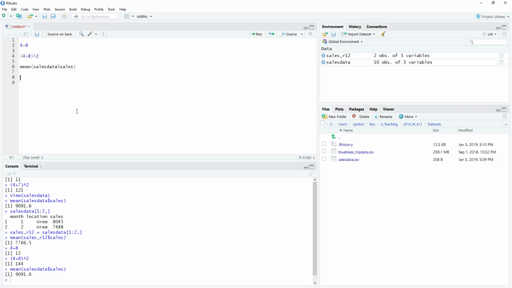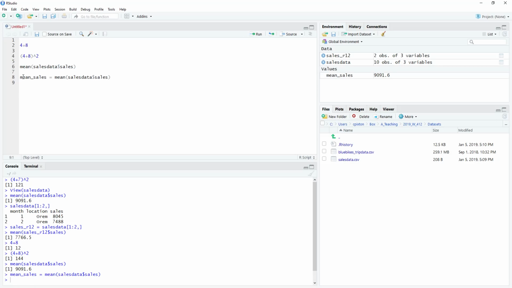I can do a similar thing. Let's say I want to save the mean, so mean sales. I'm just going to come up here and copy, paste, and I'm going to hit Control Enter again. So a couple of things happened here. It sent this line of code to the console and ran it and created this mean sales, which has the value 9,091.60, like we saw earlier. Okay, so I can save this if I just hit Control S, or I hit the save button here. It'll pull up my file system, and I can save this script for later, which I recommend you do as you're working through the assignment so that you don't lose your work.